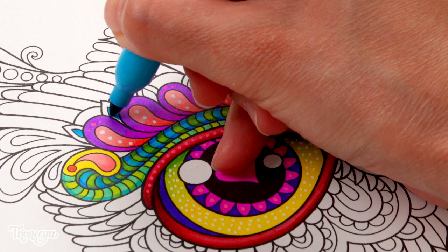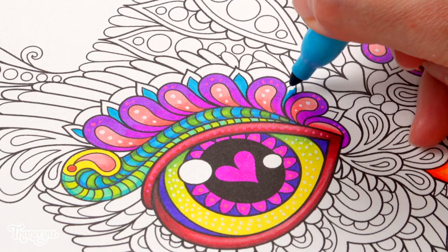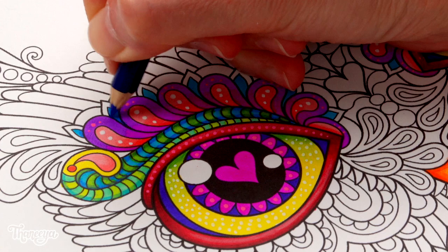When it comes to coloring in tight areas like these, it helps to use a quick, light touch, and don't let the marker tip linger too long on the paper, because that can cause the ink to spread more quickly and go farther than you intended. Next, I use a blue colored pencil to add subtle shading along the bottoms of these shapes.